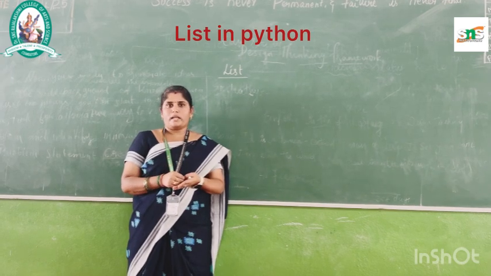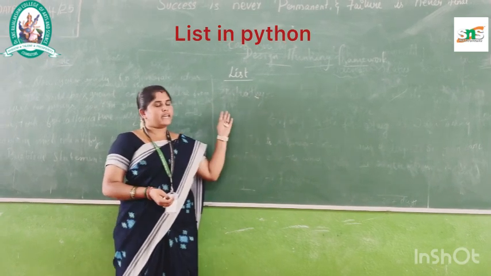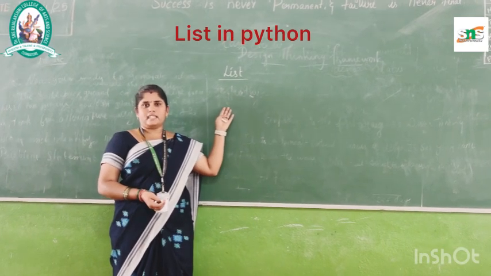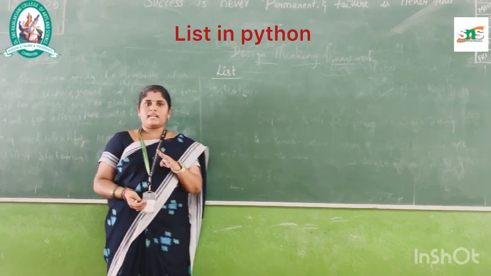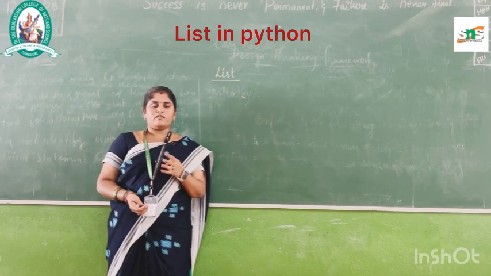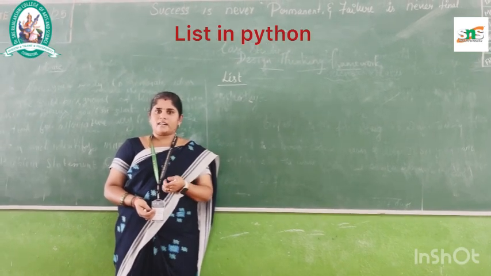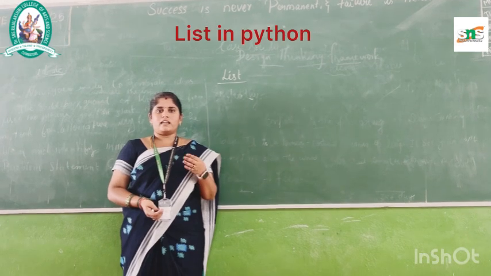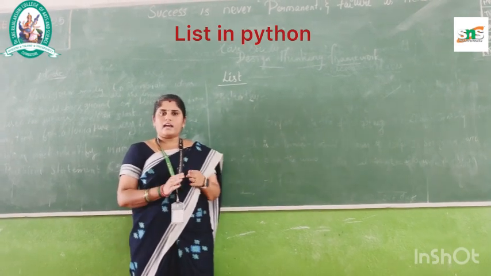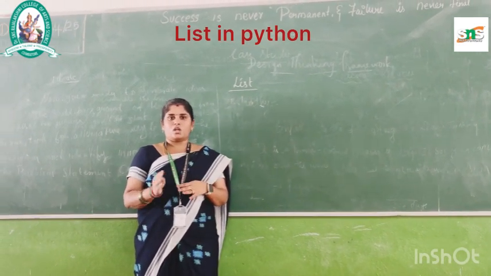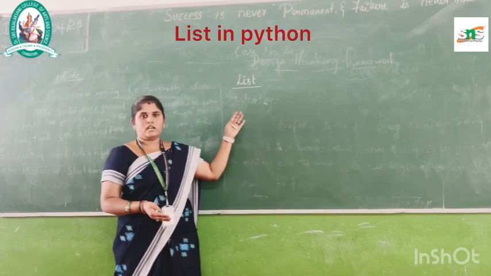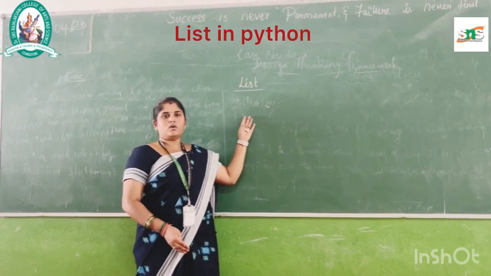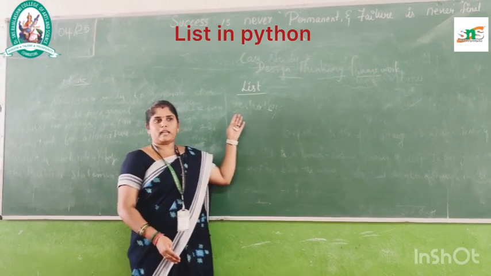For creating the list, we can have mixed data items. What is meant by mixed data items? The items may be integer, string, character, or decimal. So four kinds of data are available, and we can keep any one of these data types or a mixture of them. That is the main usage of the list concept. It is going to store many items.